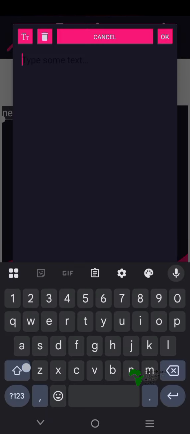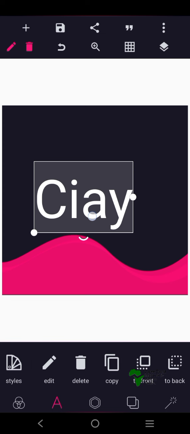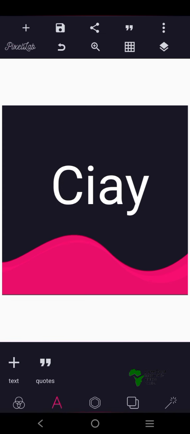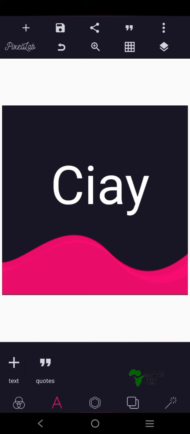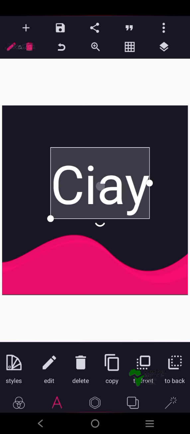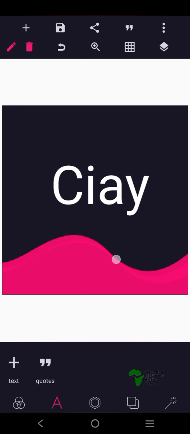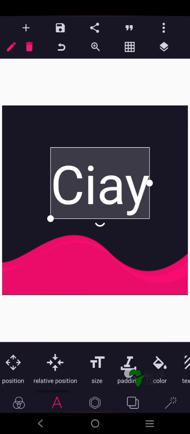So I'll just type a text for instance so that we can work with this text too. Now you remember what I said. For you to work on anything, you must click on it. If you click on any place aside from this text, you remove the border from the text. That means you are no longer working on the text. Always note that. So I click on the text and then we move.